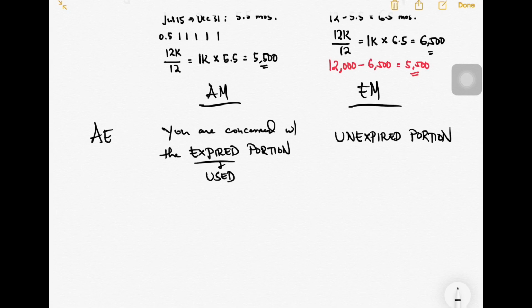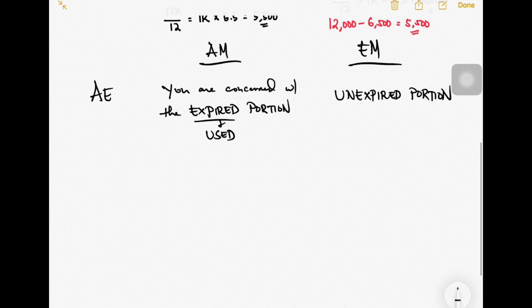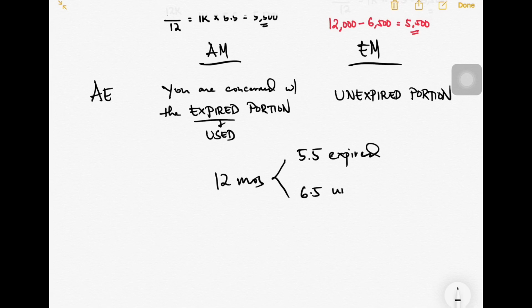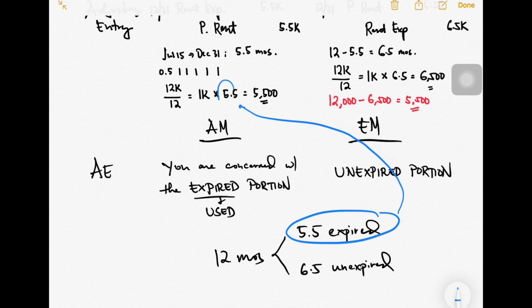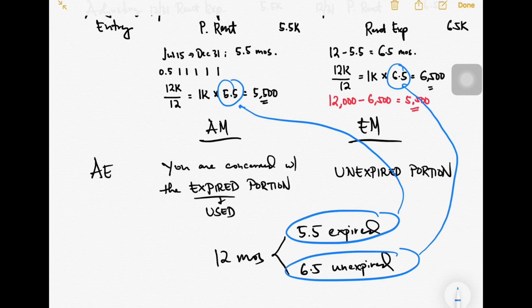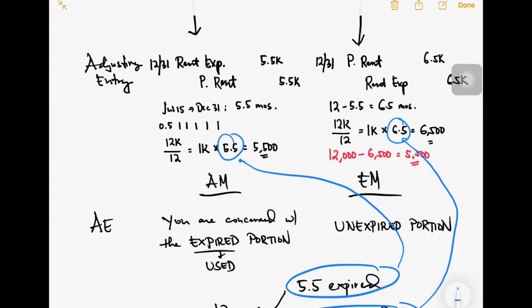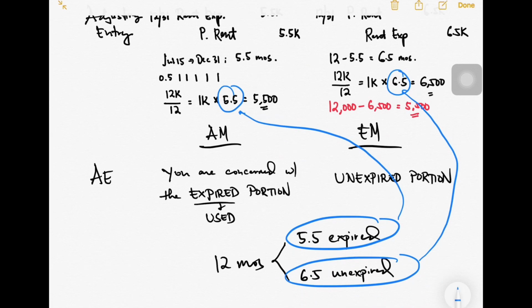To elaborate, let's use the transaction here. So 12 months, right? You can divide it into two. The expired portion, which is 5.5, meaning the one that you used this year, expired portion. And then the unexpired portion, 6.5. That is why 5.5 is used right here, while 6.5 is used here. And this is another way for you to work on the amounts, because for the debits and credits in the adjusting entry, it's just logic. If you can visualize the initial entry, you know what to debit and to credit in the adjusting entry. So this is just a guide for you to determine the amounts.